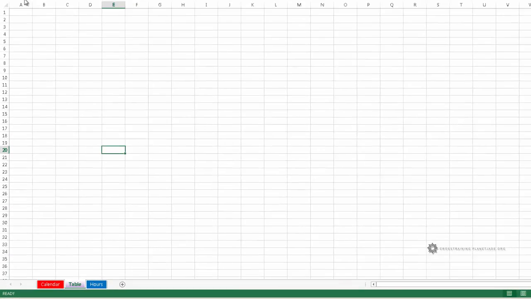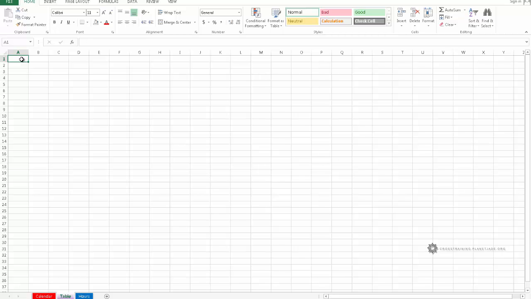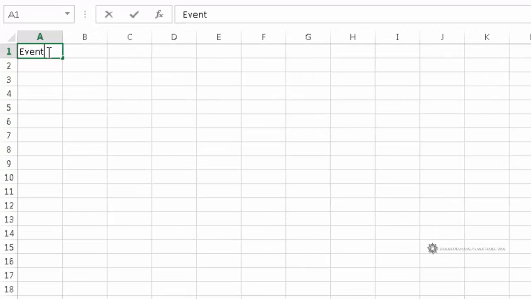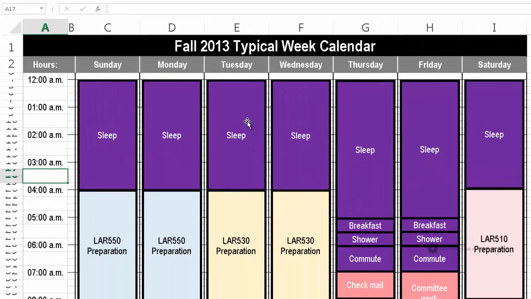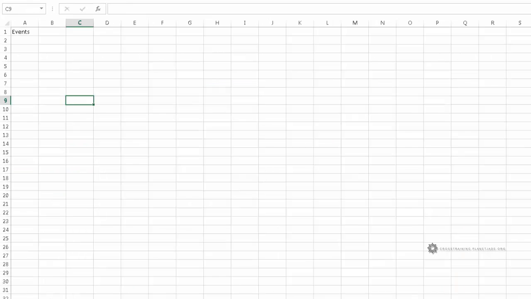So in here, my very first column, these are going to be the events that occur throughout my day. What I'm basically going to do is grab these major events here and list them in my table. And I'm not going to list them just in any old way. I'm going to list them strategically. So the first set of events I'm going to list are going to be related to healthy living. I'll start on this side here, and I'll probably end up merging these two cells together, but we'll see what happens.